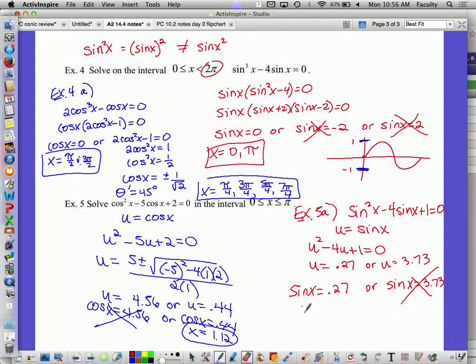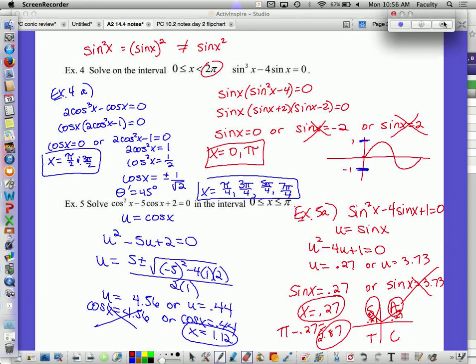So then when I do this, I get inverse sine is 0.27. So let's connect this. All students take calculus. It's first and second quadrant, so you've got to be careful with the sine curve. So it's 0.27 away. So I actually have a second answer, which would be pi minus 0.27, which would be about 2.87. So in this one, there were two answers. Okay? Any questions?